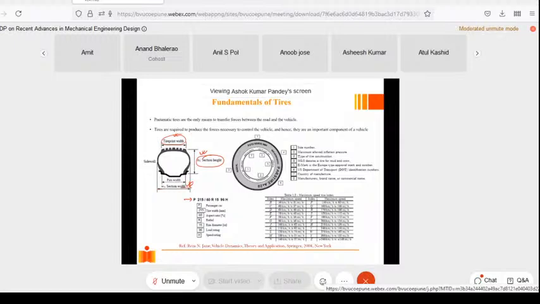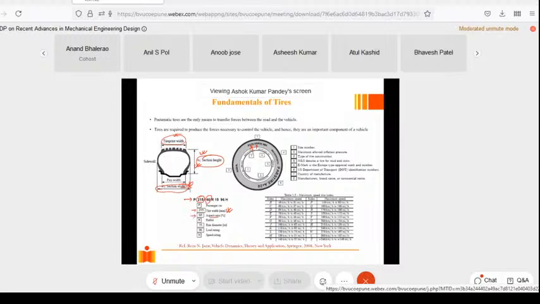Now let us try to look at these different components. So this is one component, that is called the tire width. You can see this component gives the tire width in mm. This is the width that we are talking about. Then what is provided is the ratio which we call the aspect ratio, provided in percentage. So if your width is given, then you can find out the sectional height from this aspect ratio.